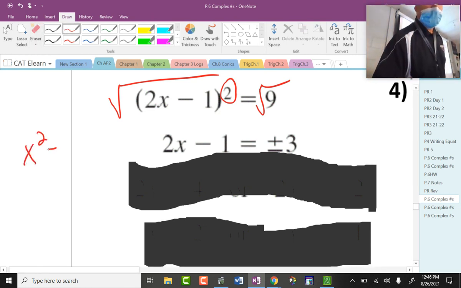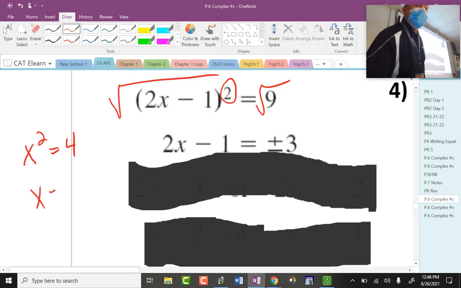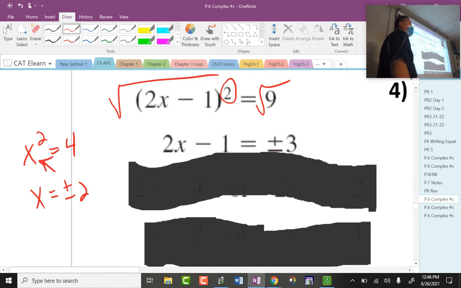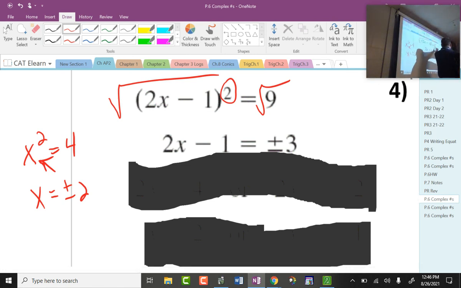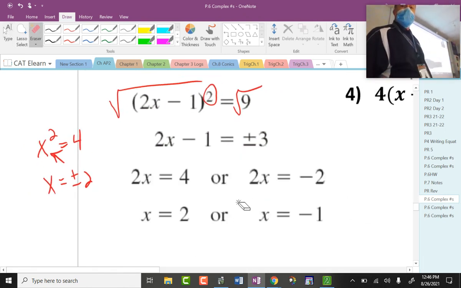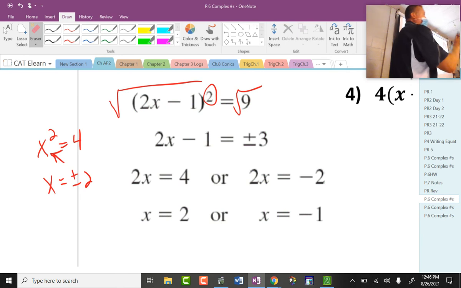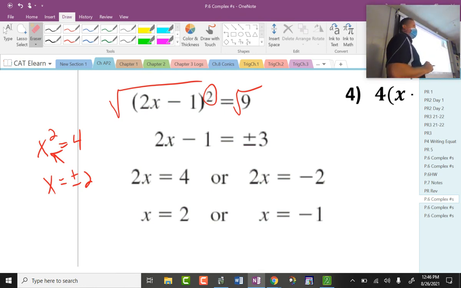Tell me what solves this equation, x squared equals 4. What number squared equals 4? 2, right? What other number, though? Negative 2. Just by default, both the positive and negative solve this equation. So we must understand and remember that. Therefore, we must put a plus minus in front of this because it satisfies both of those parts. Then you go ahead and separate this into two separate scenarios and solve. So specifically, when you have a parenthesis squared, square root both sides, just don't forget the plus minus. And then you end up getting something that works out pretty well.